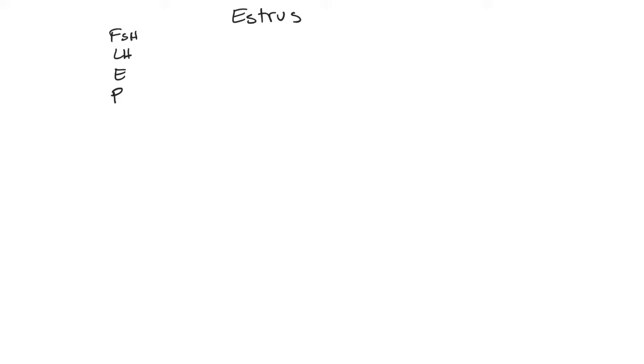which occurs during estrus. So estrus is also sometimes called going into heat. So the female is sexually receptive during estrus. And often the male can detect that and also would be sexually active during that time. So what happens during estrus is follicle stimulating hormone spikes. And so does luteinizing hormone.